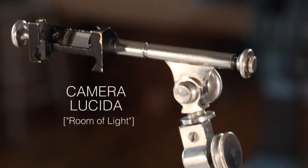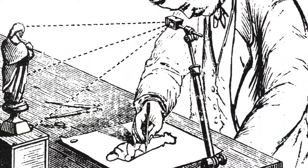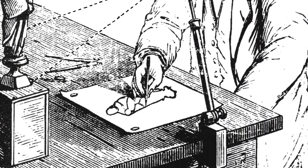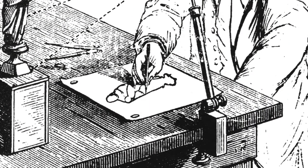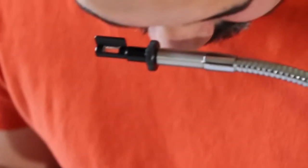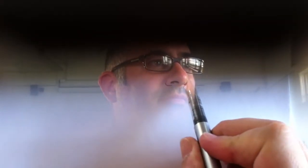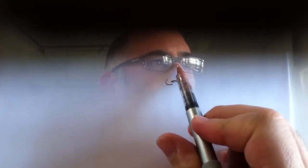This is a Camera Lucida, and for the whole of the 19th century, it was the indispensable drawing aid for great masters and technical illustrators alike. And yet it's virtually unknown today. A Camera Lucida allows you to trace what you see — technically, it superimposes a virtual image of your subject onto your paper, so you can see both your hand and your subject at the same time. This works for landscapes, figure drawing, even copying other images. It radically transforms how you see and how you draw.